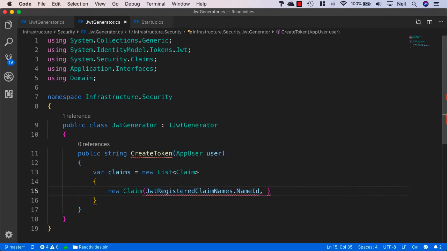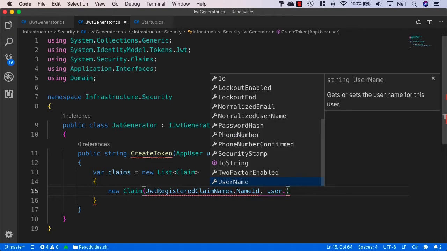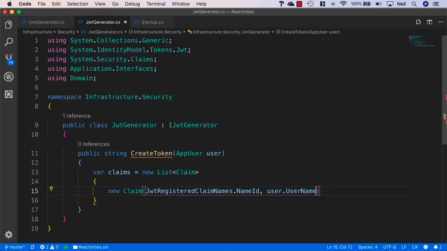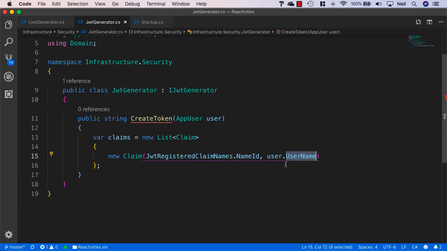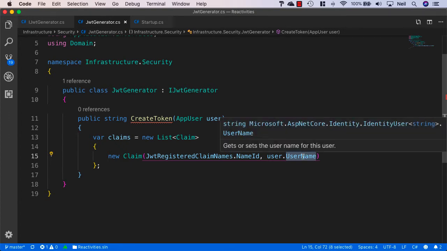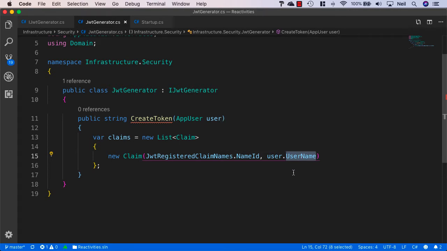And once this has completed, we should be able to make use of System.IdentityModel.Tokens.Jwt for our JwtRegisteredClaimNames. And the second part of this is the claim that we want, and in this case this is going to be our user.username. When we create our token, this is going to add our username as a name ID inside our token that we send back. And later on, as our request comes into our API, we'll be able to get our username from the token that's being sent up to our server, and make use of it inside our application.